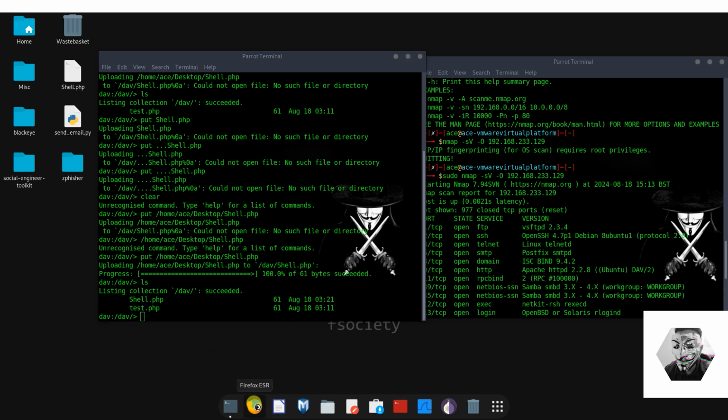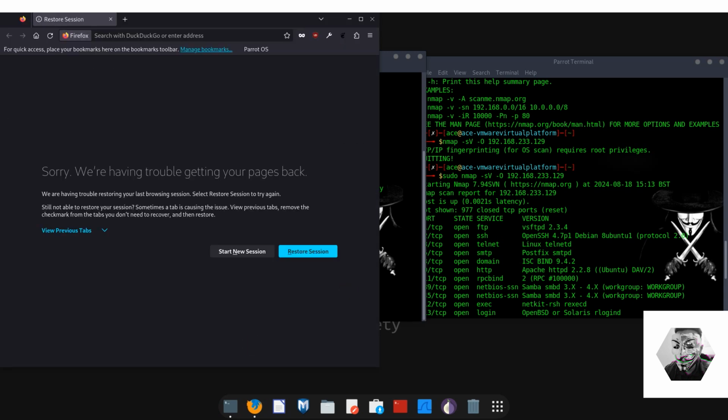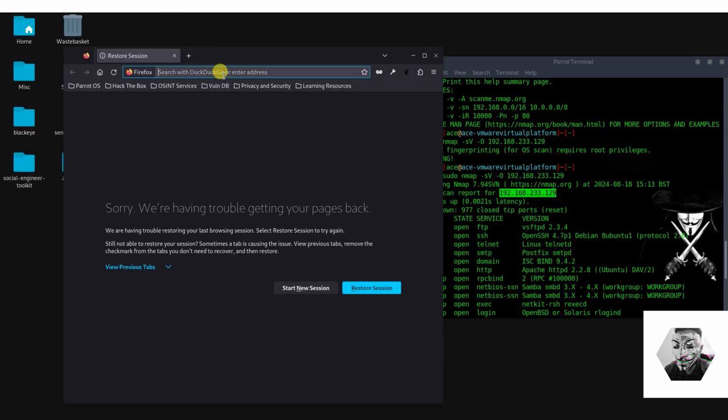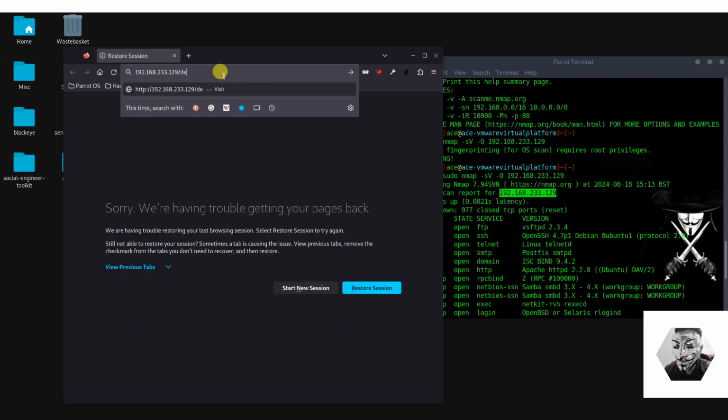Now what we want to do is execute this shell just through a browser. So if we go into Firefox here and go to DAV and then go to that shell.php?cmd= and we just want to return an ID.